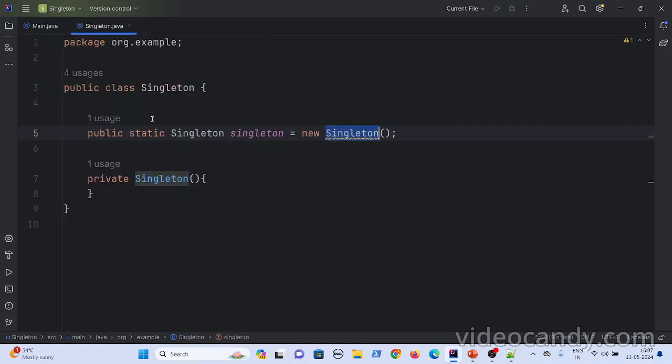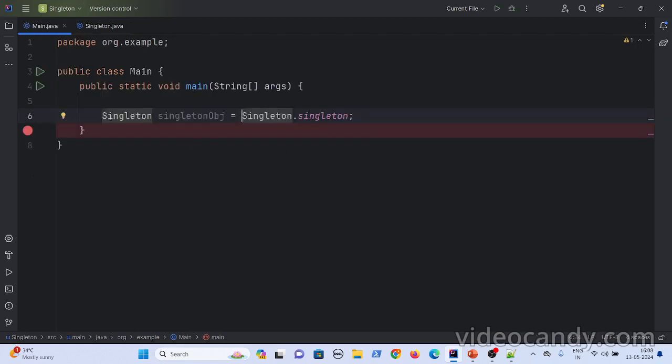So what is the drawback? In a few cases, you might not need the singleton object at all. It depends on the situation or the use case. For a few use cases you want this object, and for a few you don't need it at all. If you're working on an application, in a few cases you don't need this object, but during the loading time itself it was created and is never being used by anyone.